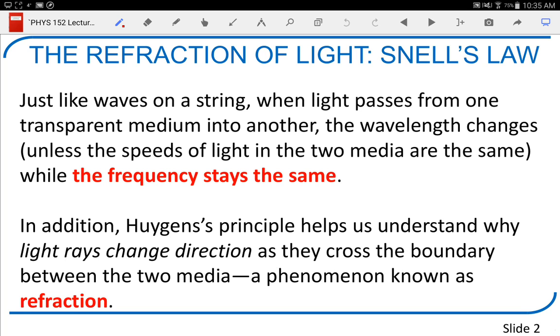Why? Because the place where they're tied together would break apart if you had a different frequency on one string compared to the other. And the same is true for light waves. If I have a light wave, that light wave is going to remain the same frequency no matter what I do with it. The wavelength can change, but not the frequency. So light goes from air into water, the frequency stays the same, but the wavelength is going to shorten up when it goes in water.